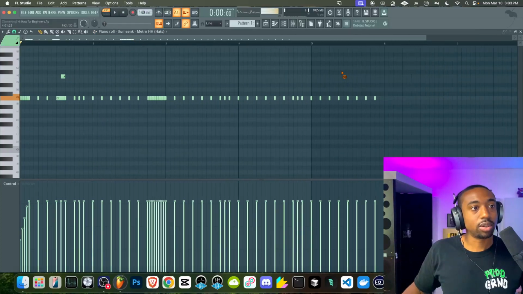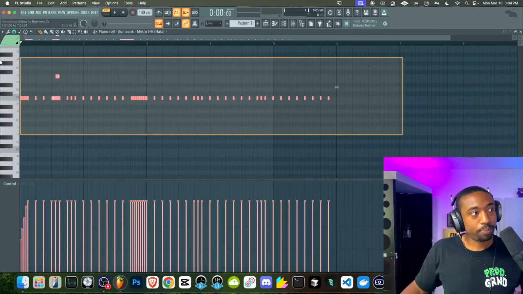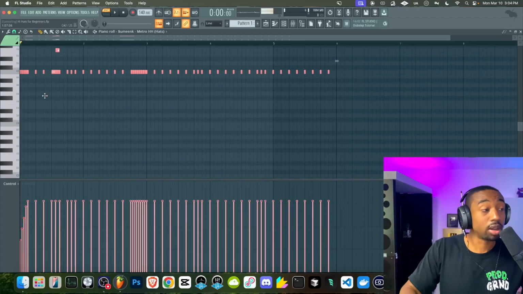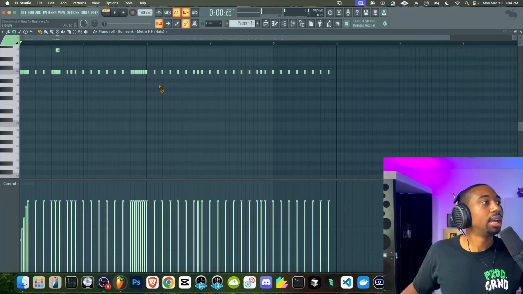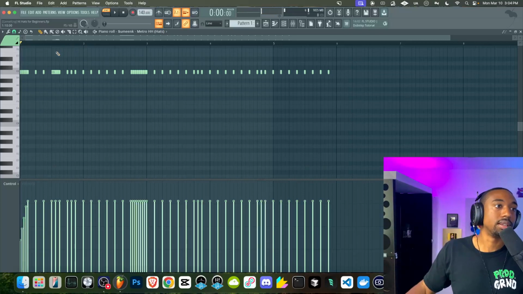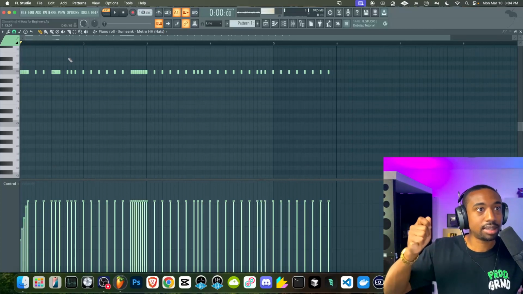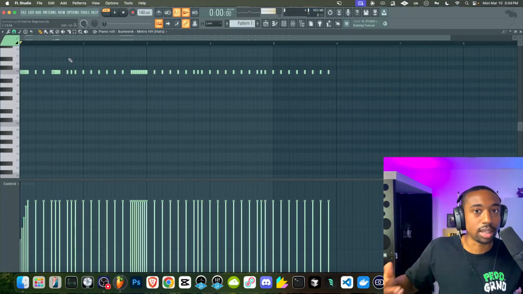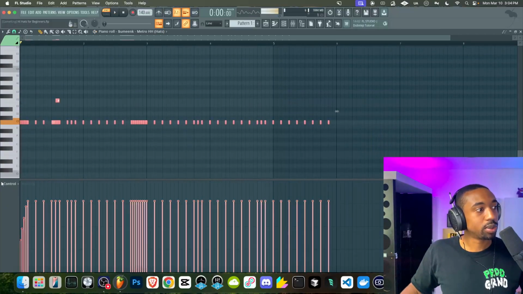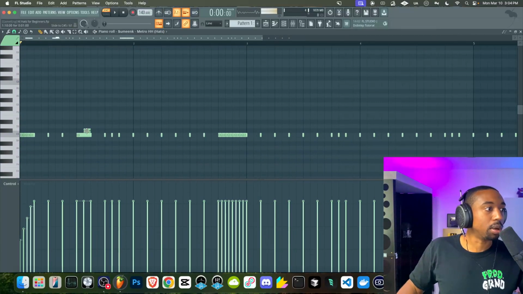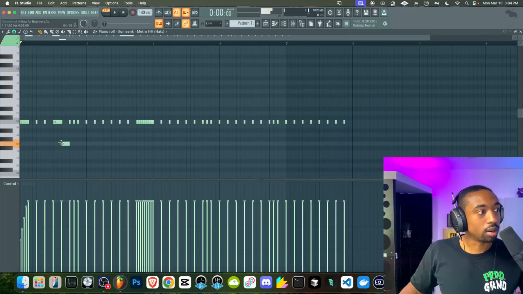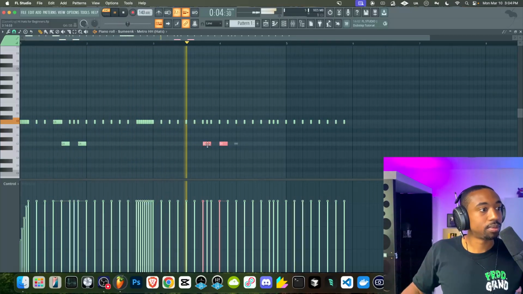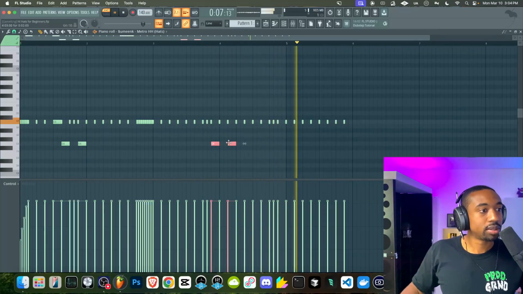Okay, the reason I'm showing you that is because hi-hats for trap producers, we forget that a lot of our records had bongos, hand drums, percussive instruments. And the reason that's important is because there's a lot of movement more than just the hi-hats. So what you could do to add some of that movement is to think of your hi-hat as multiple instruments. What we'll do is add just a lower pitch sound here. Okay, so it's like a sub rhythm. So just an option, not mandatory.